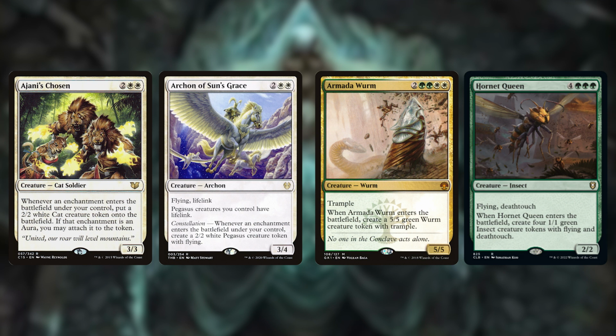Hornet Queen is also really great. It is 7 mana for a 2/2 with flying and deathtouch, but when it enters the battlefield, we're going to create 4 1/1 green Insect creature tokens with flying and deathtouch, and this is going to make our opponents not want to swing at us because they will lose their creatures if we deal them combat damage.